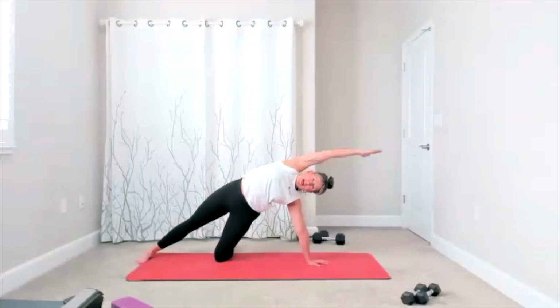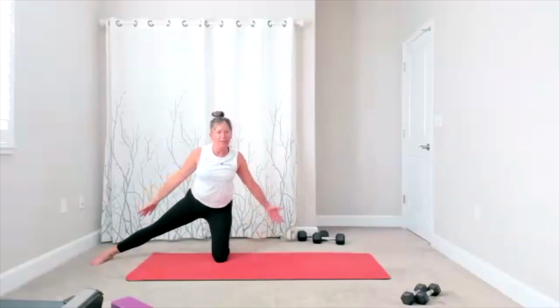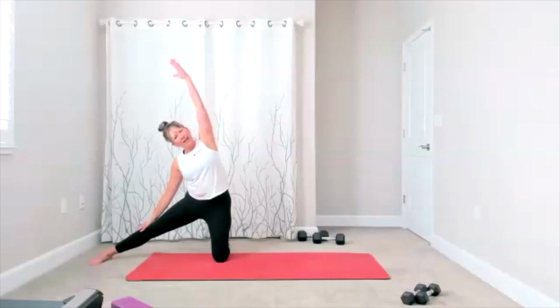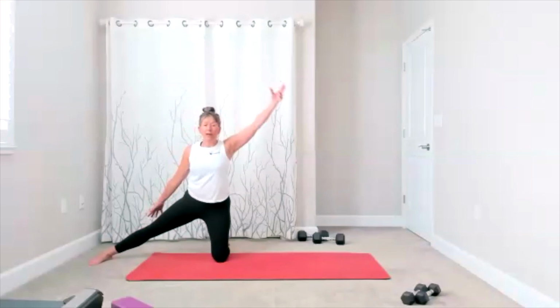Now you're going to shift. We're going to bring ourselves all the way up. You can keep your leg out, and there comes this stretch on the other side. Bring yourself all the way up. We have the other side to go.